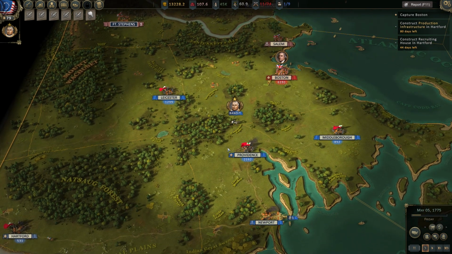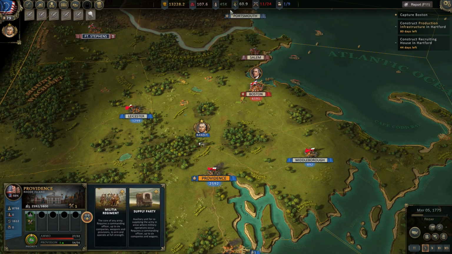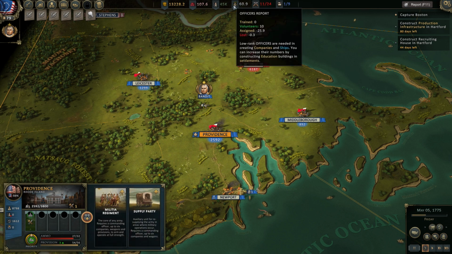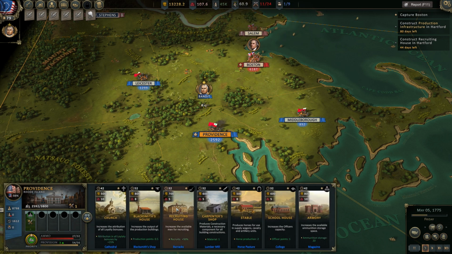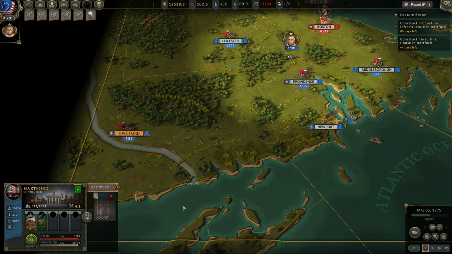And you know what we didn't do? What I want to do, because especially once we start building out a lot of units, and once we start upgrading to actual regular army units, we are going to end up having a lot of an officer problem. So one of the first things I actually want to do, rather than Hartford, we do want to go ahead and recruit the recruiting house over here.